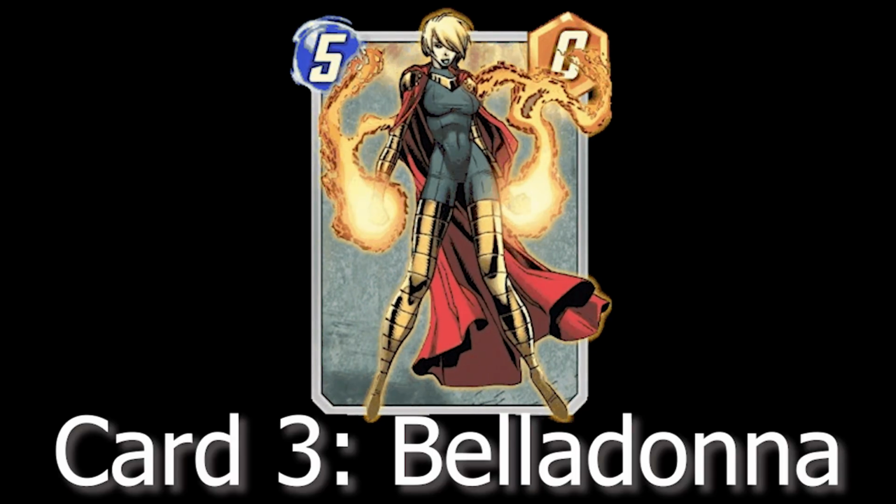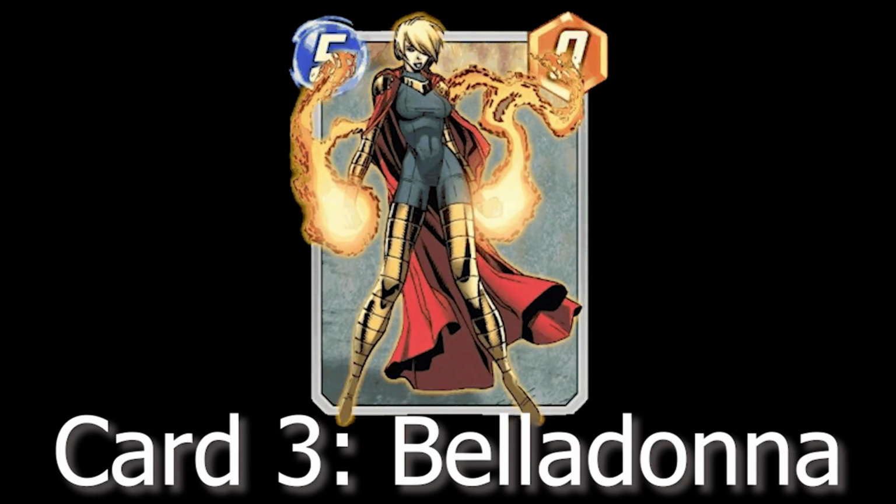Now on to the creme de la creme, the final card we're going to be looking at today, Belladonna. Another character I'm sure no one has ever heard of. This is Belladonna. She's from certain X-Men comics with Gambit, I believe. And the idea behind this card is I was trying to find an assassin type character, and that's where I found Belladonna. She was in the Assassin's Guild or something like that.